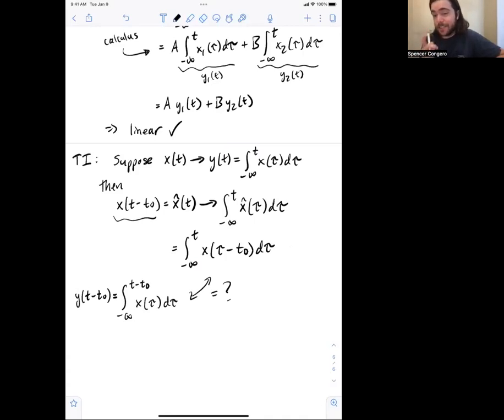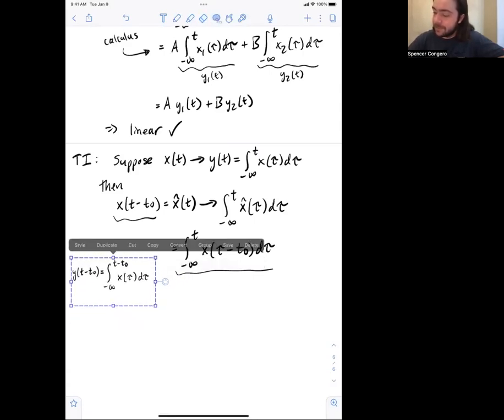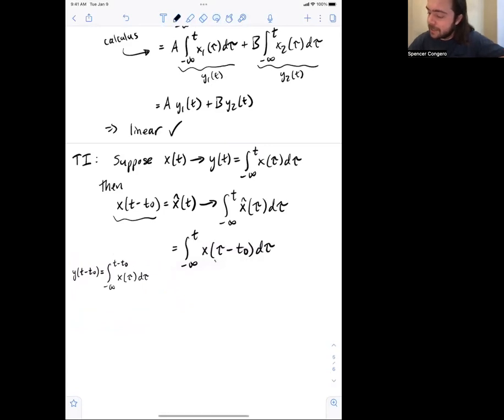But you can't stop there. Just because things don't look the same doesn't mean they're actually not the same. They might look different, but they could actually be the same. And it turns out that's the case here. And so how could you ever know for sure? Well, you want to try and manipulate one of them somehow to make it look as much like the other as you can. And what seems to me to be the biggest difference is this argument right here. Here I have x of tau minus t naught. The time argument isn't just the integration variable like it is here. So what does that make you think of?